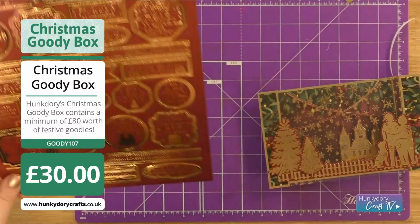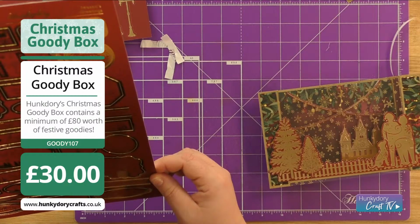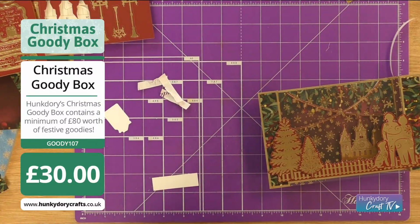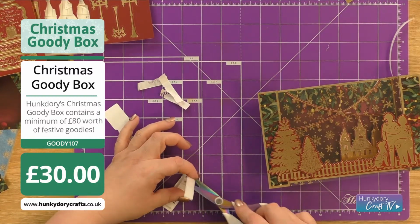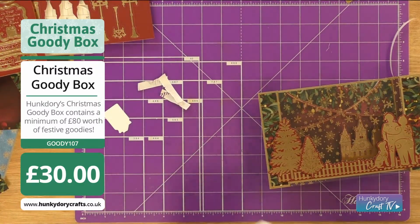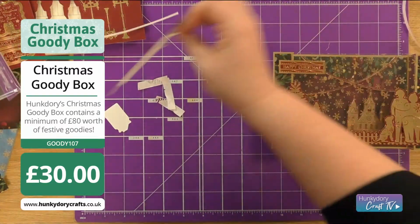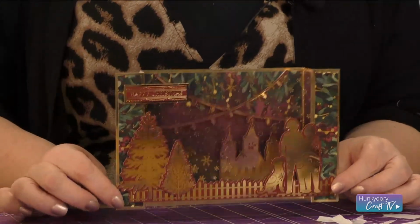And let's make sure we find the most perfect sentiment. Come on. So many to choose from on that sheet, isn't there? Let's just go with Happy Christmas because that's got the lights on. A4 sentiment sheet. There's loads of choices. You're probably going to be stuck with which one to use rather than you don't have one that's going to work. Absolutely. Remember, this is just using one of the colourways in this collection as well. You can mix and match them up so beautifully. This has come together so well. It looks absolutely awesome. There we go. I was panicking for a bit, but I think we got there.